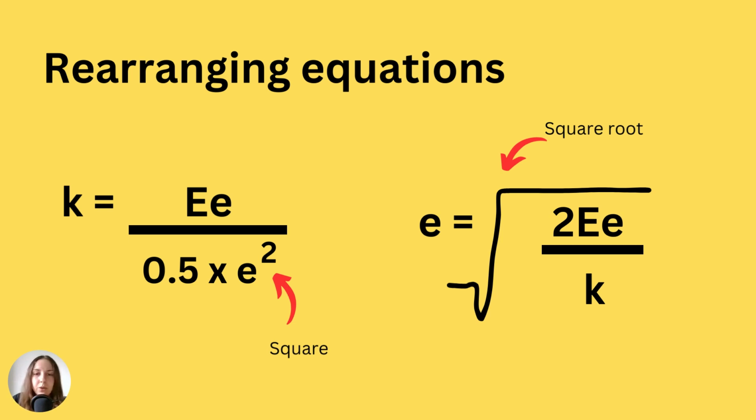So sometimes we can use the triangle method to rearrange equations, but just be aware not to rely on that method altogether, because actually sometimes if you've got more complicated equations, it's harder to work out how to do this manually. So if you would like more help and support with rearranging equations that are a bit more complicated, feel free to comment down below and I'm more than happy to do that.